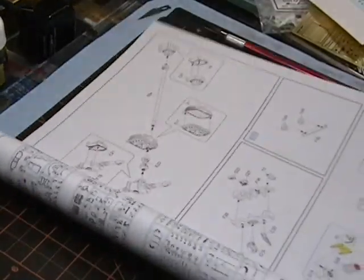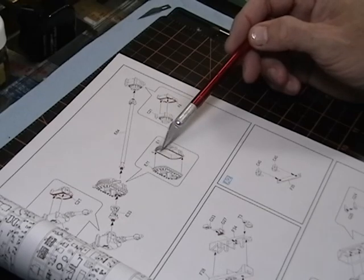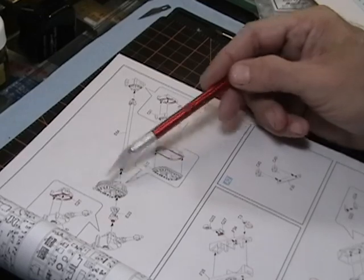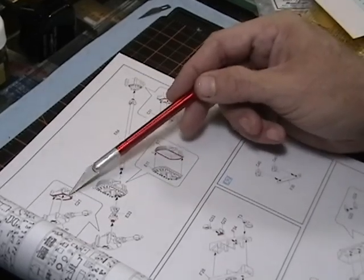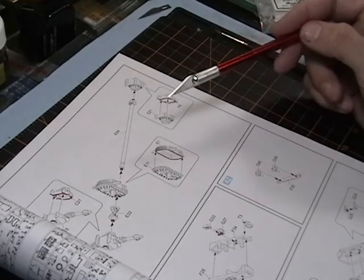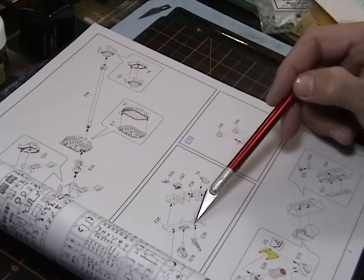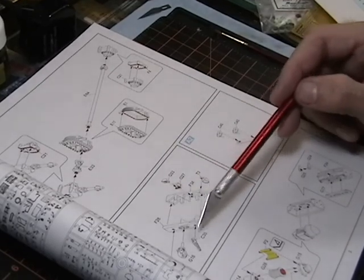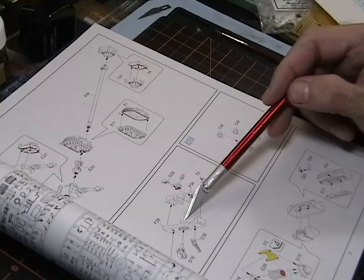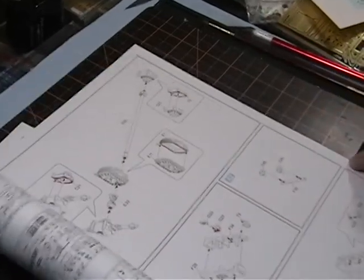A lot of companies are catching on to this, where they have color marks where the glue goes. So if you're kind of confused how something attaches, this is telling you exactly where the pieces are butting up against each other and where to place the glue. So very good that they do that. Even on these little ones, it shows you where to place the glue and where exactly it goes. Sometimes those arrows, when they have to cross through something, get kind of confusing and you don't know where the thing goes. This, you definitely know where everything goes. Kudos to them for doing that.